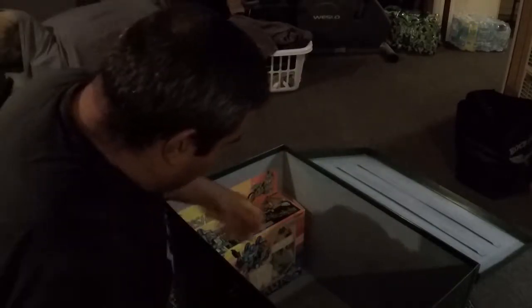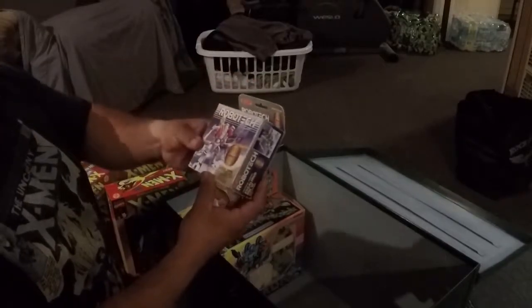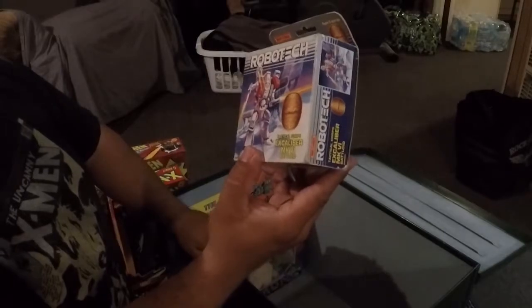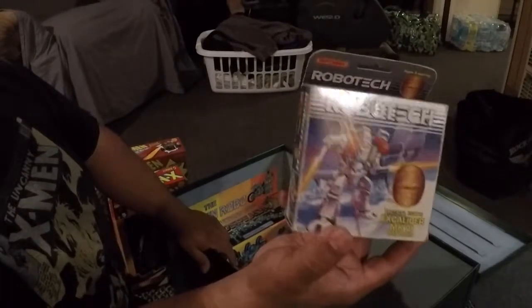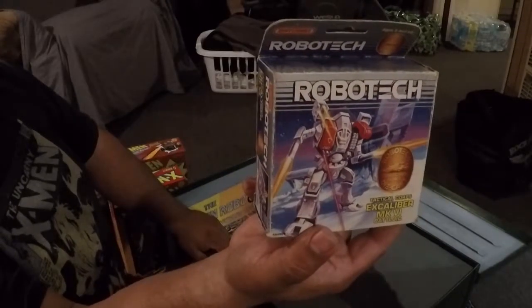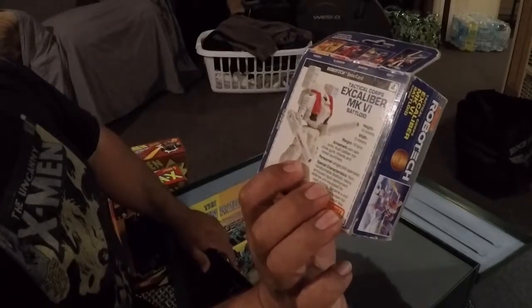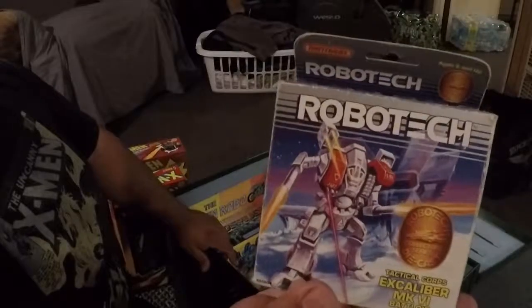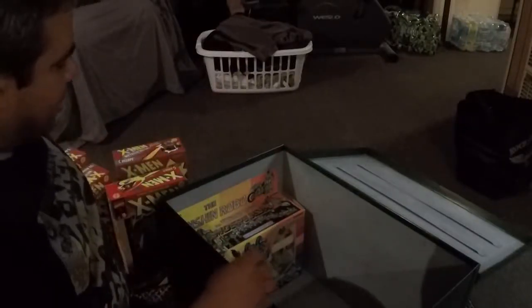So, ooh, Matchbox Tactical Core. Matchbox Robotech toy. Look at that. MK6 Battleoid. Unopened. God, that box looks old too. Yep. Maybe I'll open it one day.